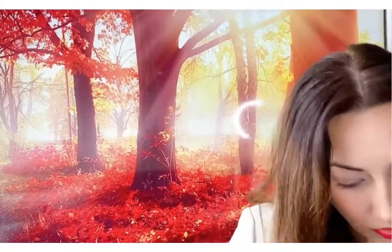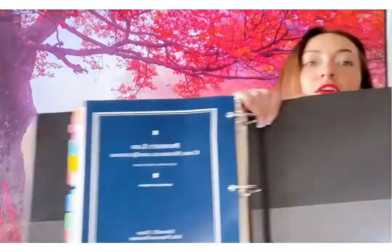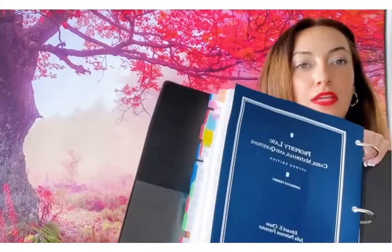So my third course, I chose property. Property comes in a loose leaf right here. I got my SMU binder. So, Property Law, Case Materials and Questions right here. Nice book too, and it contains some problems, which will be easy for you to learn the material. Lots of cases, interesting property about gifts, marital property, division of the estate when you're getting a divorce or separated, or let's say someone dies intestate, with or without a will. So that's a great subject, and it is bar tested.